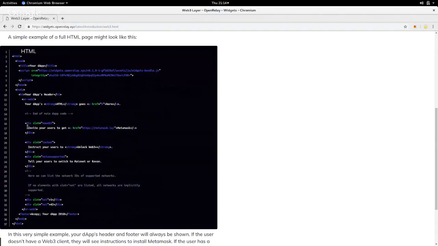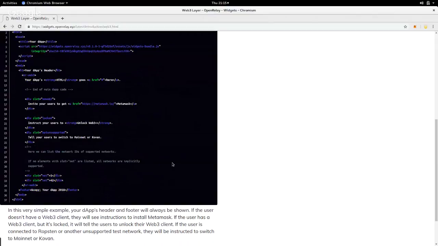And then you can have another section for when your users do not have Web3 available. So in this case, we just have a fairly simple link telling them to go install MetaMask. But you could make this as complex of instructions as you like in order to direct your user to a Web3 browser. Now, if the user has Web3 but has it locked, then the locked slot from the Web3 tag will display, and here you can display for your user instructions on how to unlock their Web3 client.